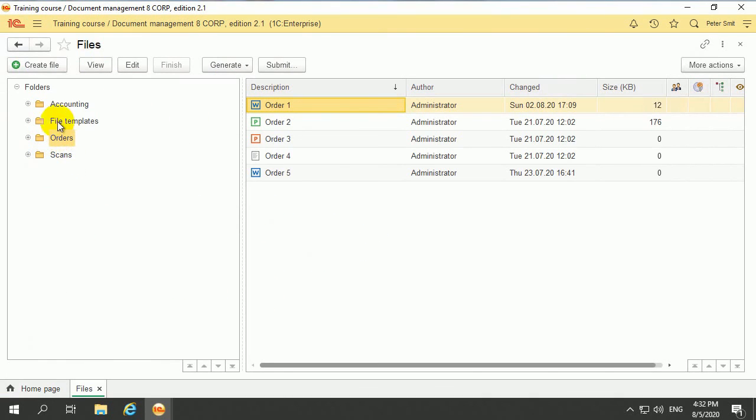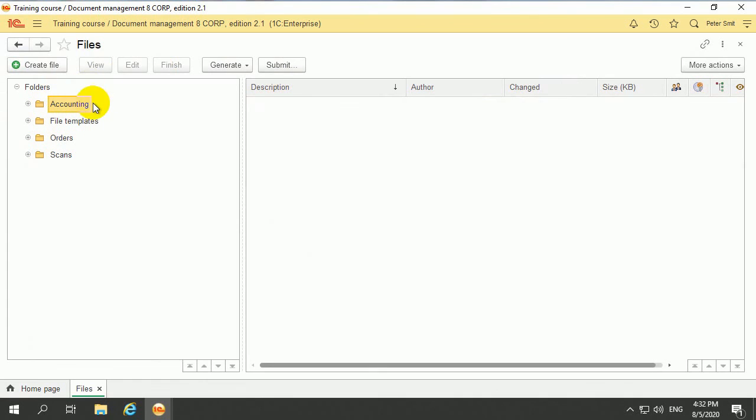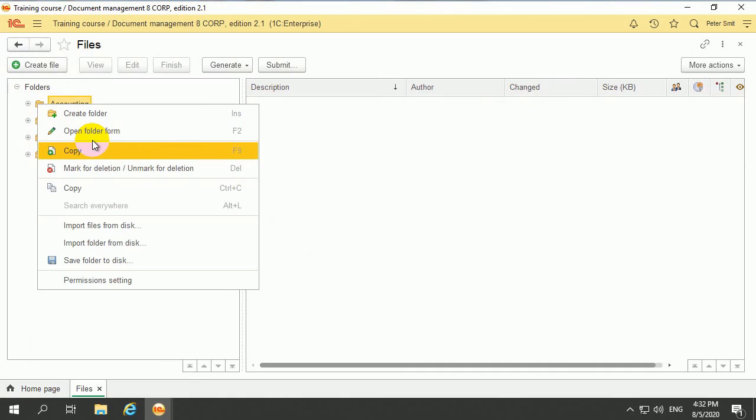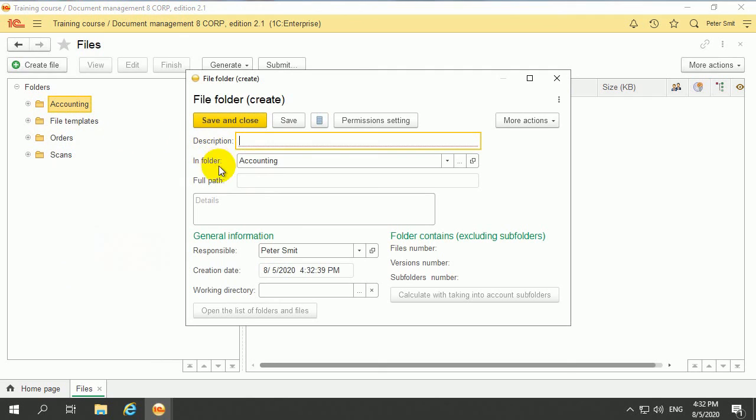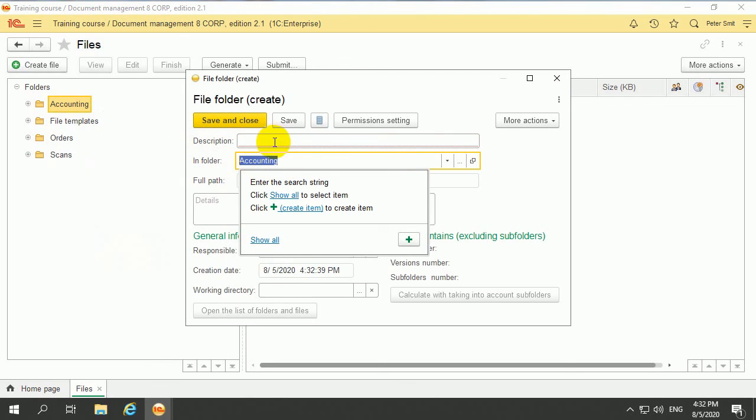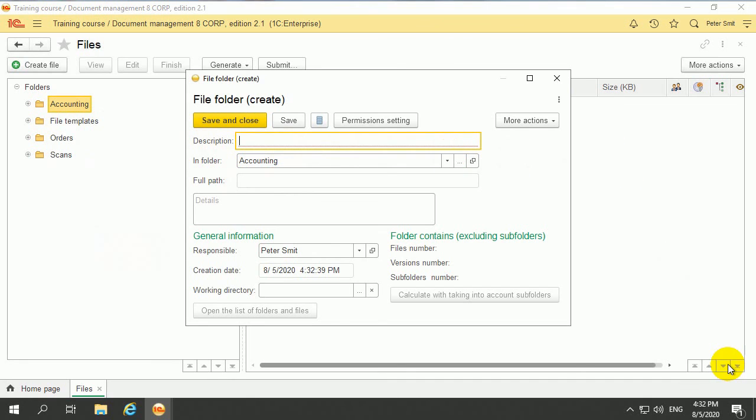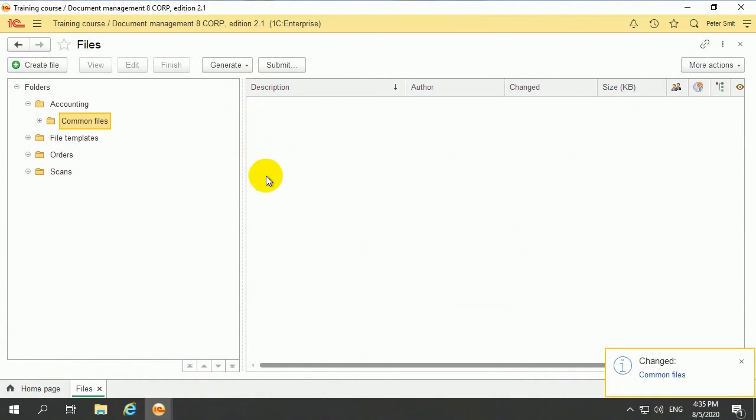Now we see that Peter Smith sees the folder accounting, and let's create a subfolder and set the permissions for all users, all employees of the department accounting. Create folder. The parent folder is accounting. Description: common files. Save and close.